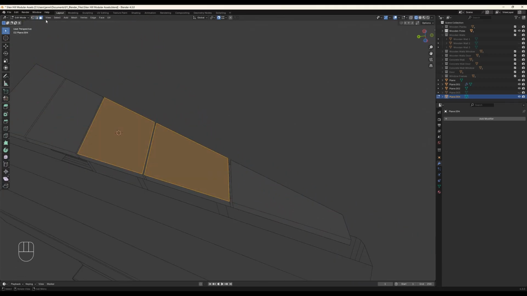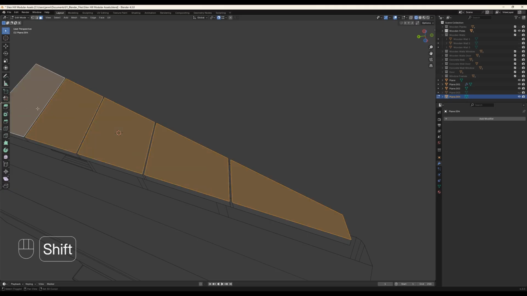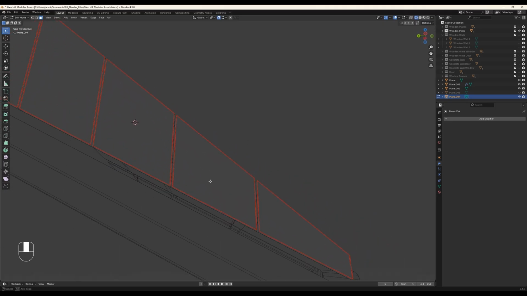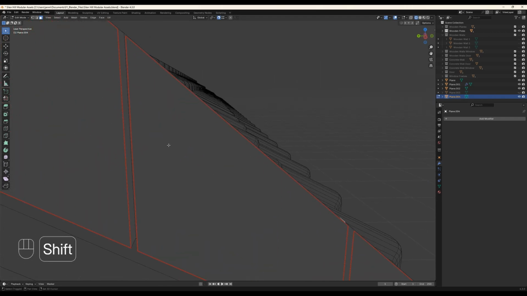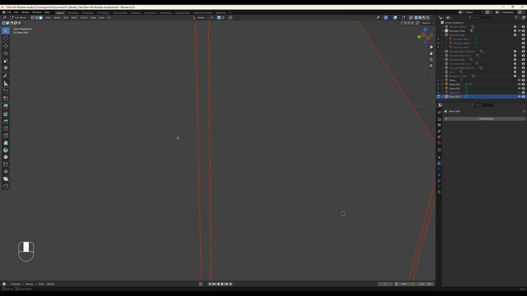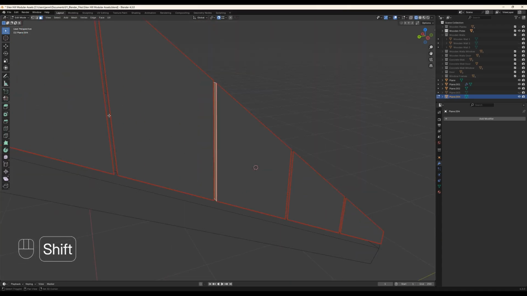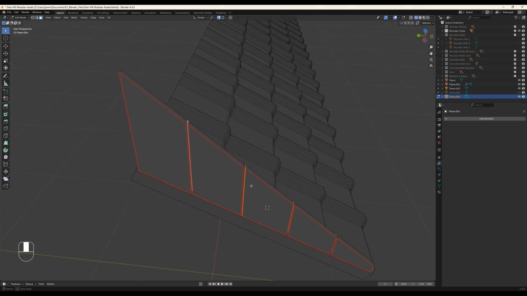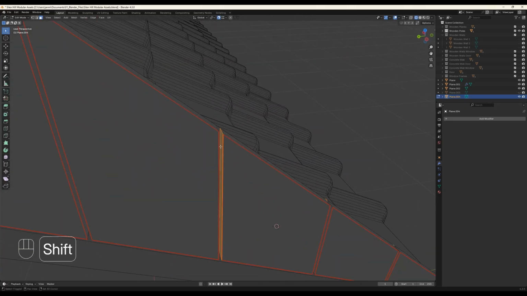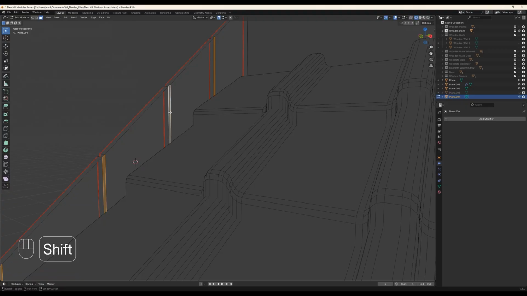What you also can do in this case, just click this, shift click, shift click, shift click, and then mark seam. This is much easier, of course. And then these small things as well. Just shift click in face mode. Okay, this is not really correct, sorry. This.